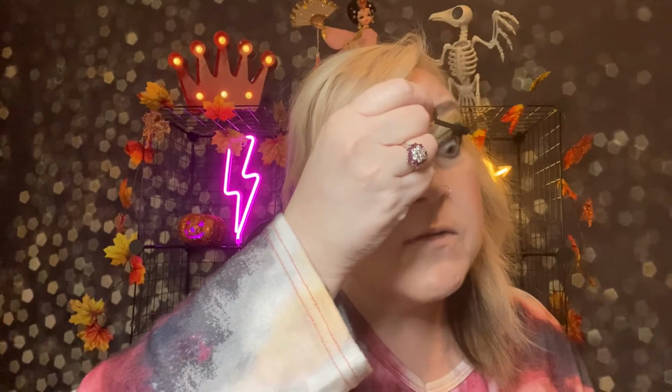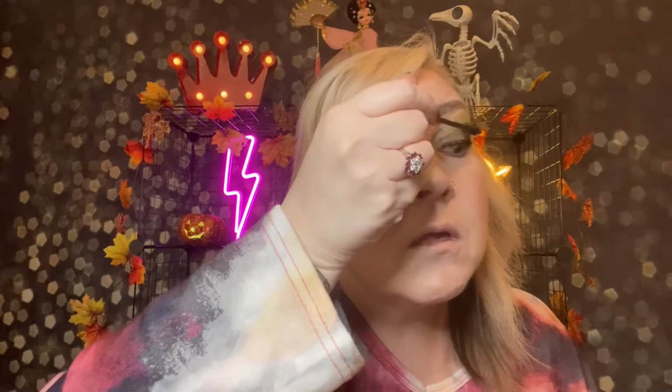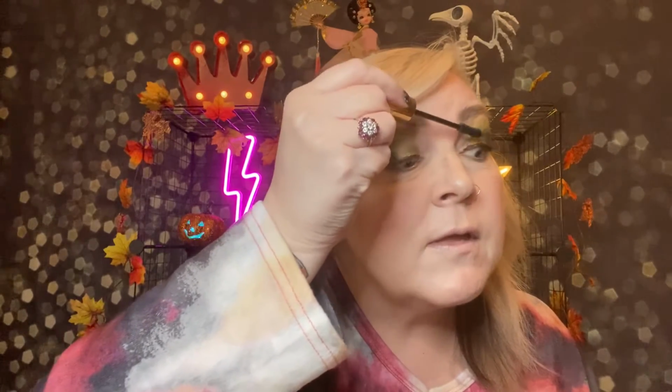Ooh, and I've got some green lippies I can use to go with this. And this is the Dark Star mascara from Pat McGrath. And I've been using Lash MD eyelash grower serum stuff, and it's really already working. My lashes are much longer than they were a couple weeks ago. And if you don't have a lot of brows, you can take the eyelash serum and put it where your brows are if you want to grow some more brow hair and get some brow hair back.